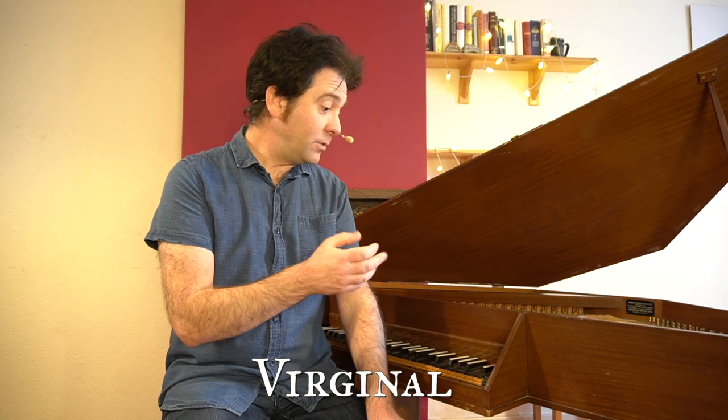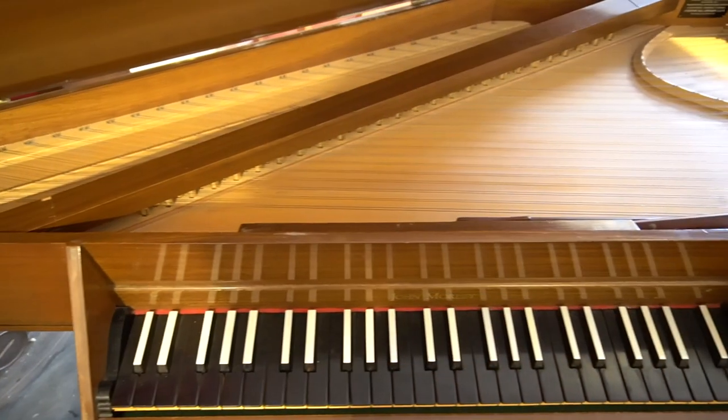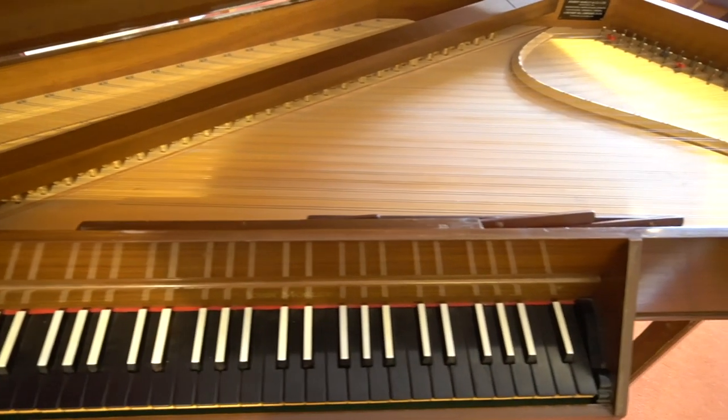Today we're going to have a look at my Virginal. So the instrument that the Virginal resembles a lot is the harpsichord, and in many ways they're kind of the same thing really. The main difference between a Virginal and a harpsichord is that on a harpsichord the strings point away from the keys, whereas on the Virginal the strings run parallel to the keys, and this makes it a slightly smaller instrument and rather easier to fit in a home rather than a grand concert hall, which was really kind of the idea of one of these things.